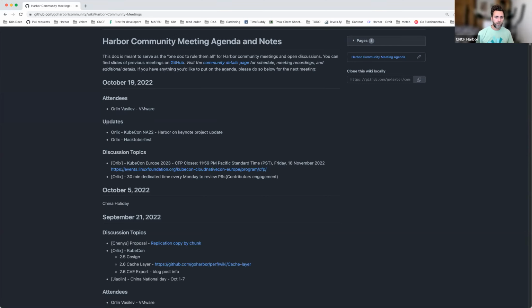But do not include me, do not include Vadim. That's not good. It's not optimal for the community. It could be optimal for the internal VMware engineering team, but it's not optimal for the community. So we should focus on the community more and make this change. And I've already synced that with Jolene.